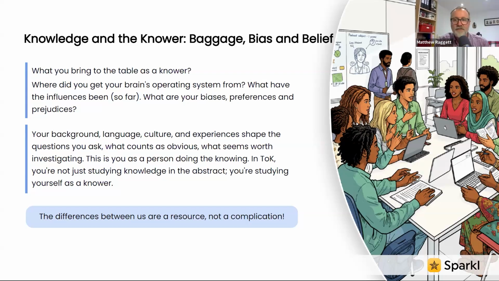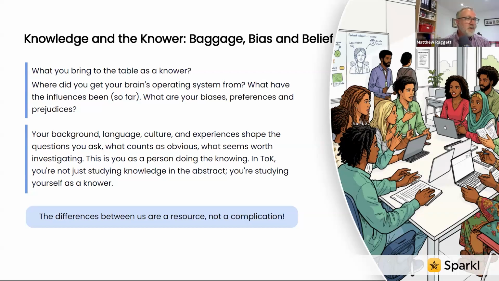You don't have every experience in the world. That person has an experience that you don't have. What can you learn from them? That's the way that you need to think as a TOK student. But remember, you're a TOK student in all of your subjects. So when you're doing your language and literature and you're reading a novel, you need to be thinking about the characters in that novel, the backgrounds that they have, what they are bringing to the story through them as a character.